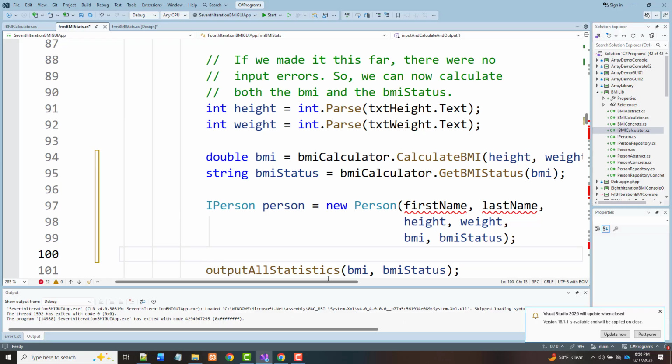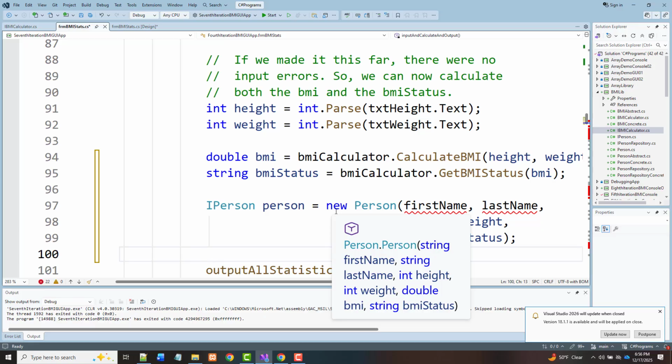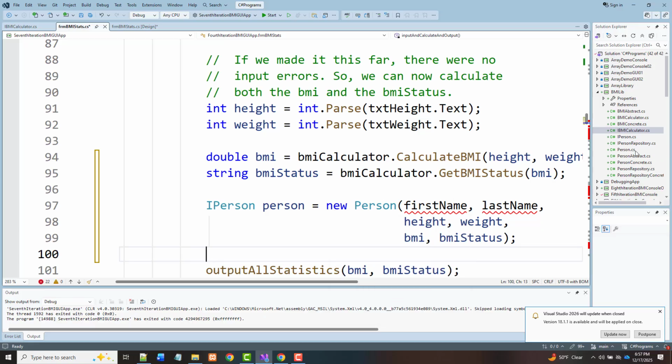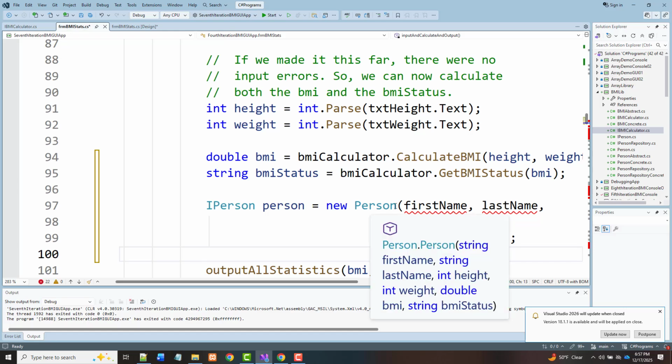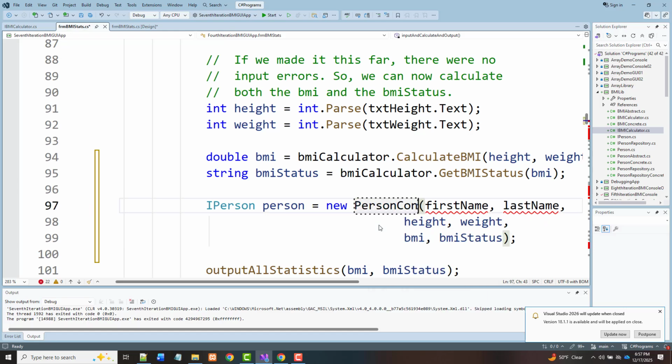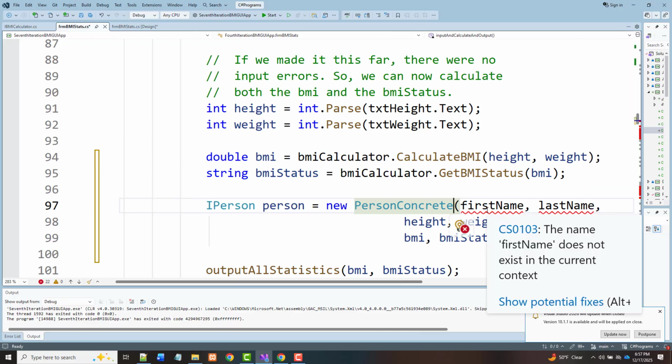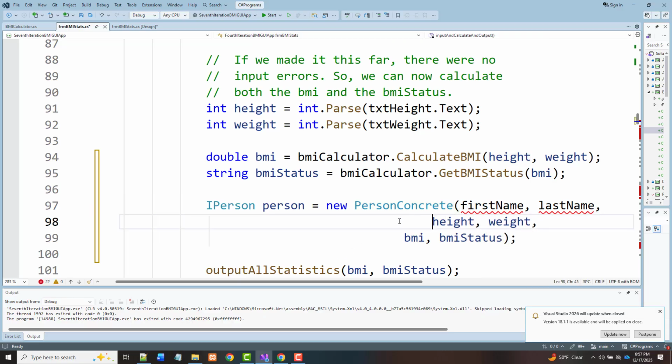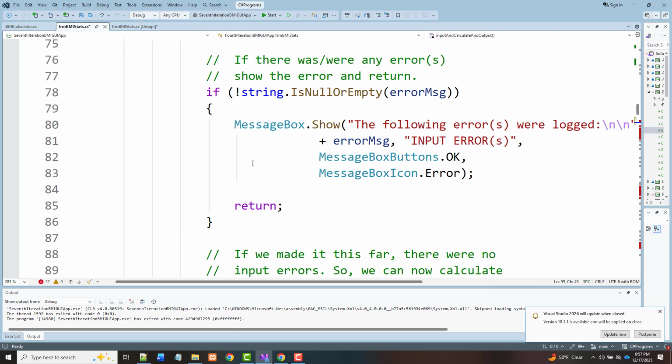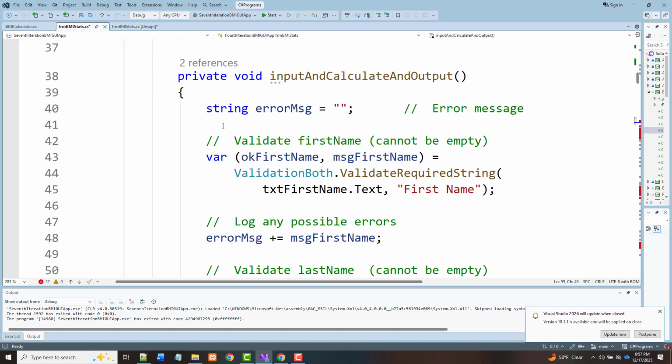Now what doesn't it like here? It doesn't like first name and last name. So again, this should be person concrete, I believe. And I'm trying to figure out what the problem would be with that. It says it does not exist in the current context. But the height and the weight are there, and the BMI and the BMI status are there. So what do we have here?